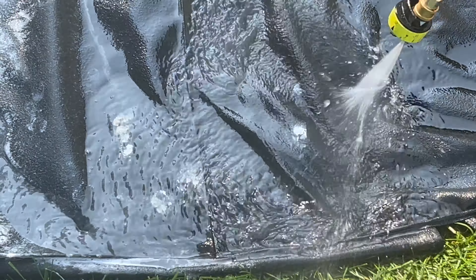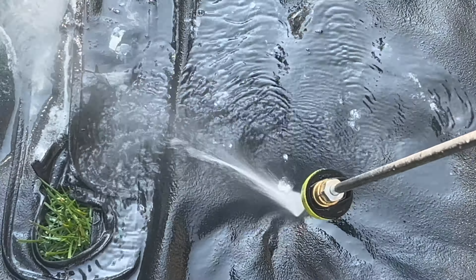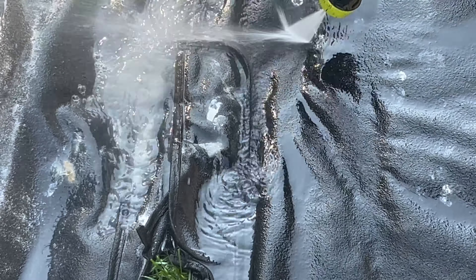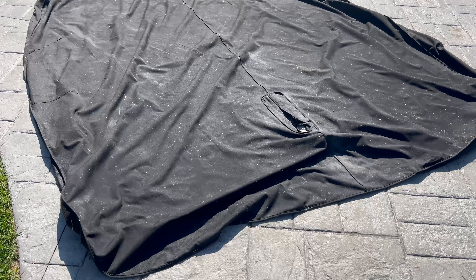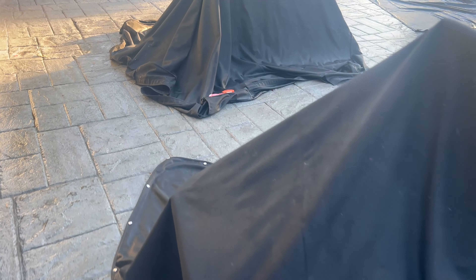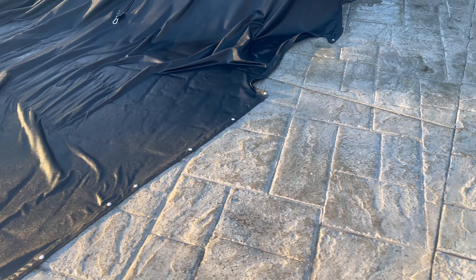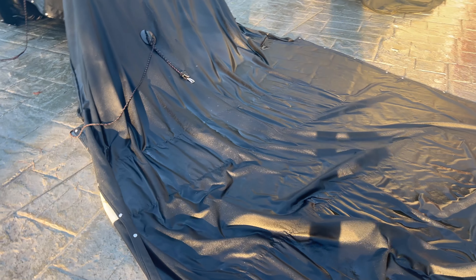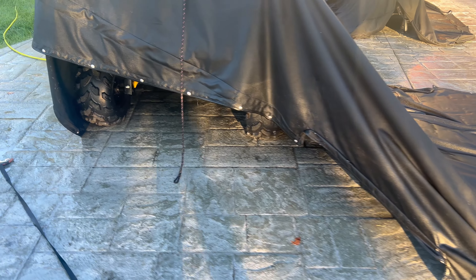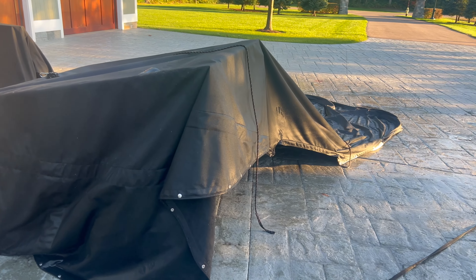I had a large brush and wet everything down before scrubbing all of the canvas covers, then my husband went over it with the power washer. This took three separate rounds. It certainly didn't remove everything, but it looks so much better and we can actually use our boat again. Switching to the driveway was a very important step we should have done initially, as we then had to clean grass off the underside. We also found that raising the covers up on saw horses or a wheelbarrow was important to help the drying process.